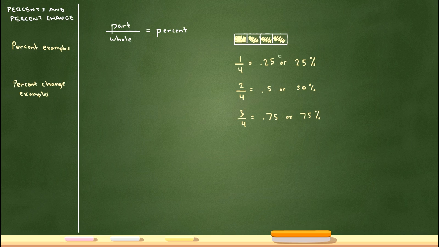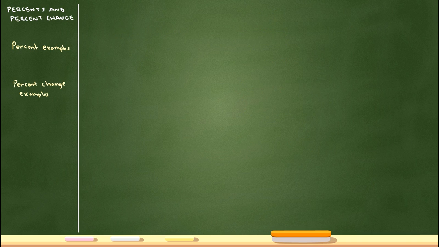And lastly, if we shade in the final piece here, that's 4 shaded blocks out of 4. So we see that the decimal here, 4 over 4, is just 1. And if we multiply this by 100, we would get 100%. Okay, so as a whole here, this rectangle was the whole, and it represents 100%. So that is percentages, right? A part over the whole. So let's see if we could apply this definition to a couple of problems.